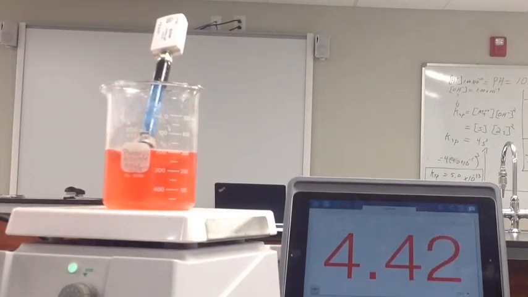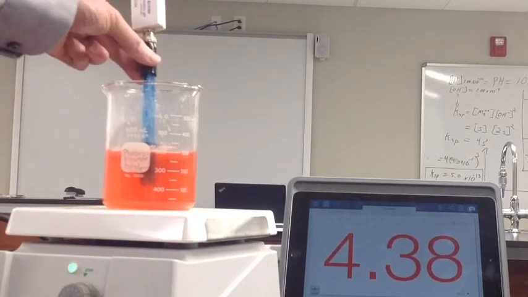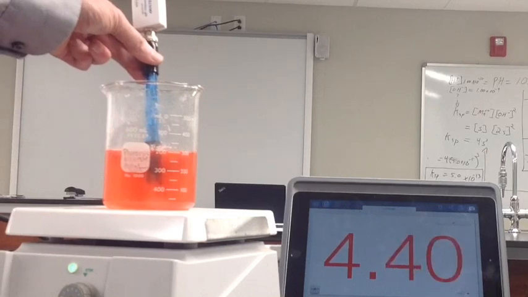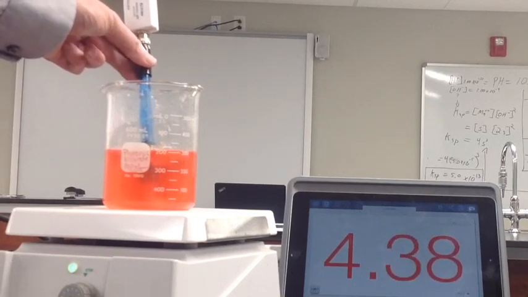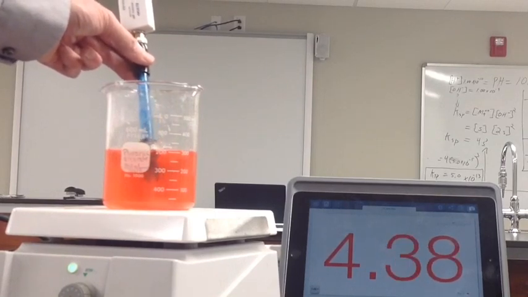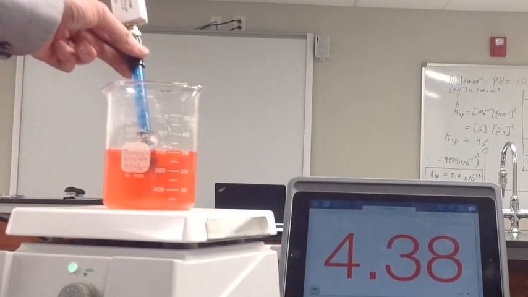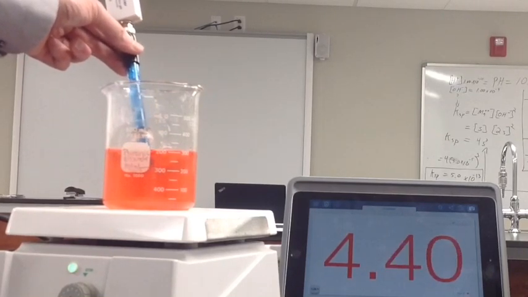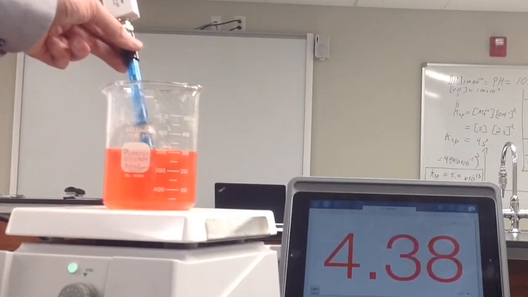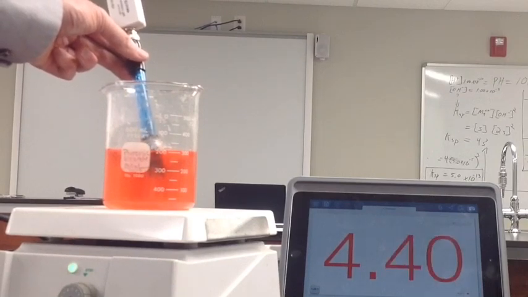Now notice here, if you look closely, you can see much better through this solution now because you don't have any suspended solid anymore. All that suspended solid has been ionized, and a large majority of that OH minus has been neutralized and converted to water, and now of course we have excess H positive here.